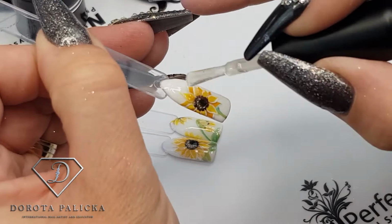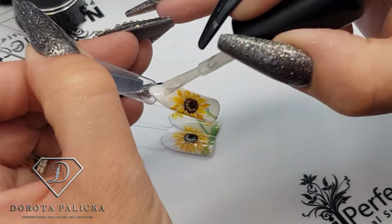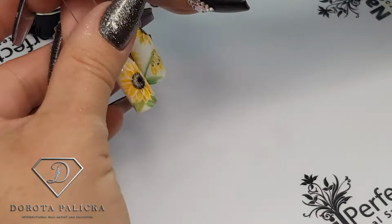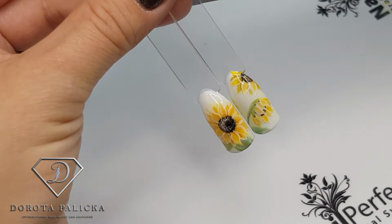I think when the new white nails are so popular and the yellow color, it is a nice design for the clients. So I hope you have enjoyed it. That's the other two. And the third one is almost ready. I'm going to show you that as well.